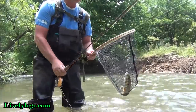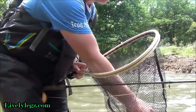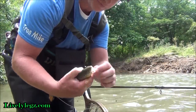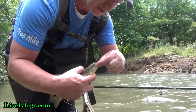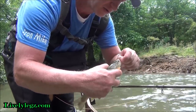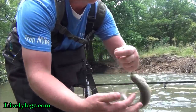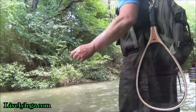Perfect. And I believe, yep, he took the top fly, which I don't even know what I have on there now. I've been switching up a little bit today, but back to the rust. Let me get this hook out and get him released here. It's in his mouth all the way. There it comes. That's halfway out anyway. And there he goes.